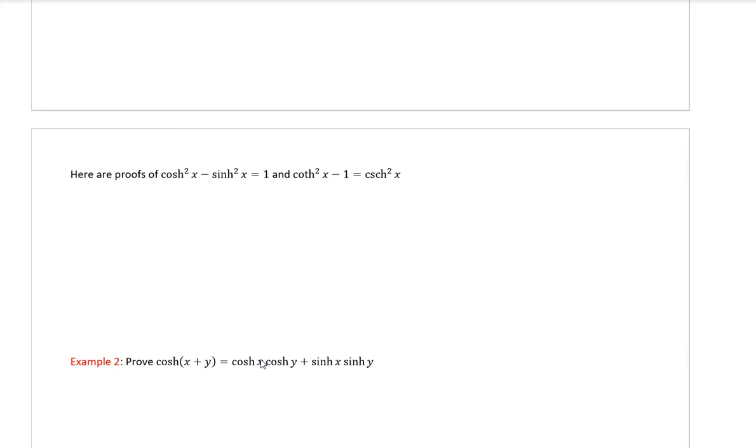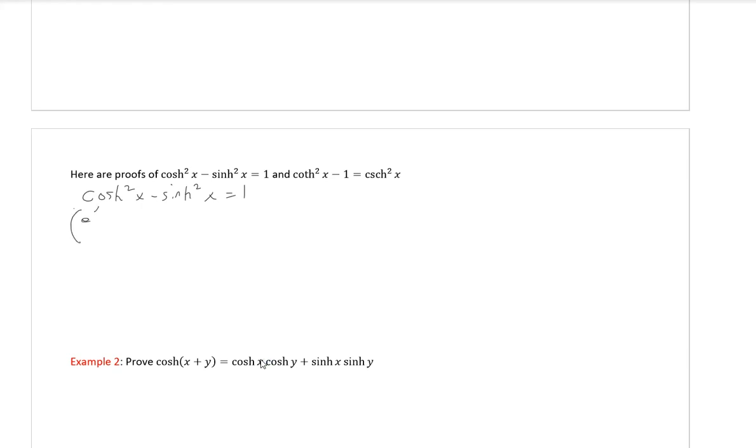And I'll move it in the other way. We can keep it this way. We can say cosh squared x minus sinh squared x equals 1. And what we're going to do to prove these is replace with what we know. In this case, I don't want to mess with the other side of equals 1, so I am going to keep that the same as I go through this. But I am going to mess with cosh and sinh because I know how to simplify with each of those.